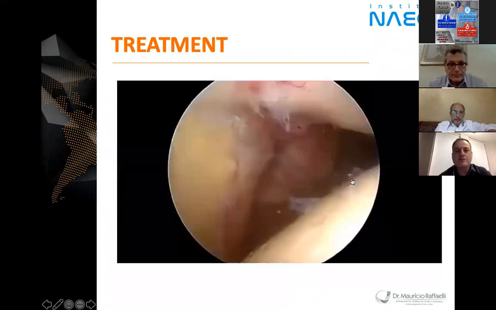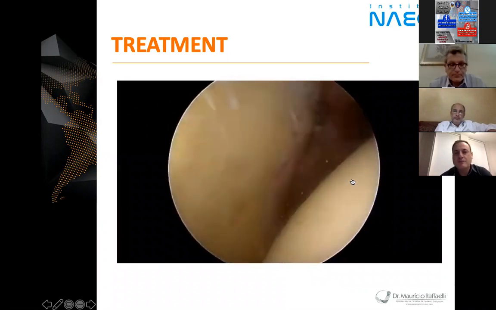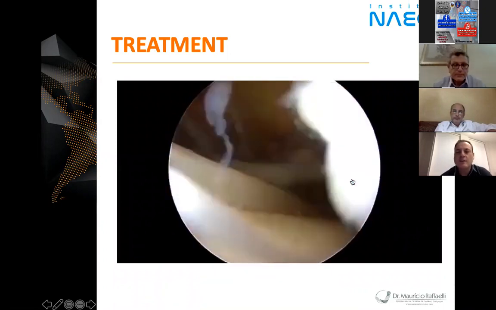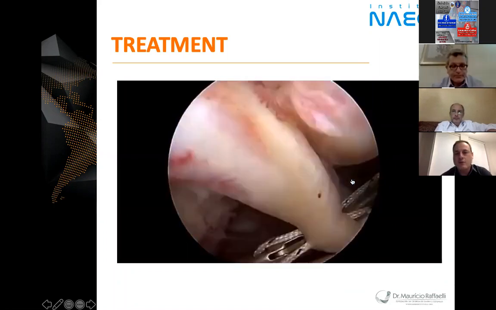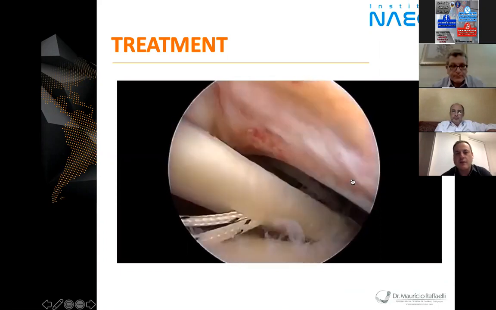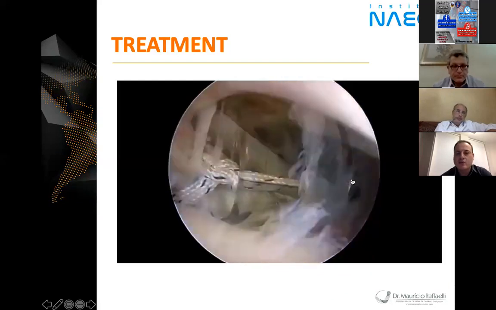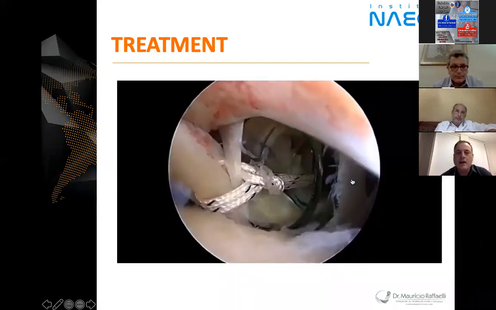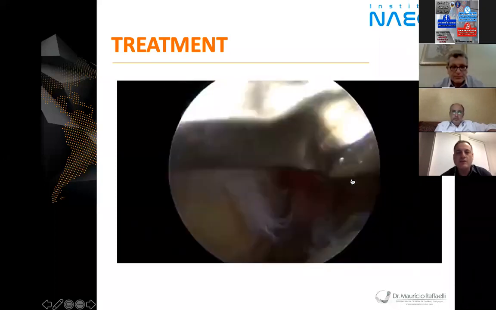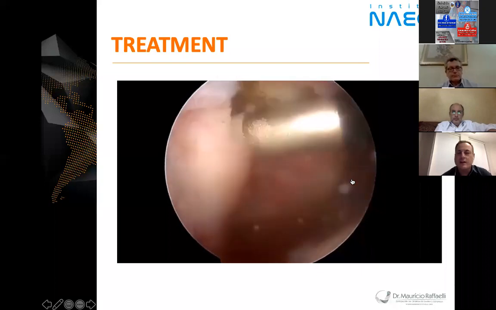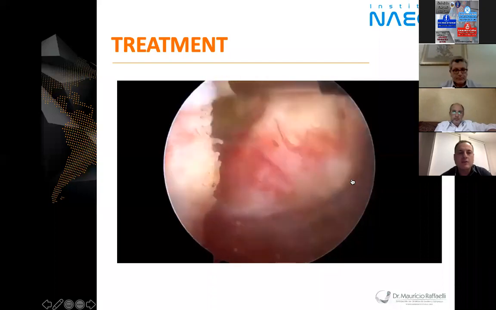And this is the surgery for this patient. I maintain the beach chair position. You can see the long head of the biceps and a big lesion of the supraspinatus too. And you can see the subscapularis very well. So I pass a suture to the biceps to make the tenotomy. The biceps is in my hand with the suture, and I perform the tenotomy through the rotator cuff lesion, the supraspinatus lesion. And I will start to clean the rotator interval.